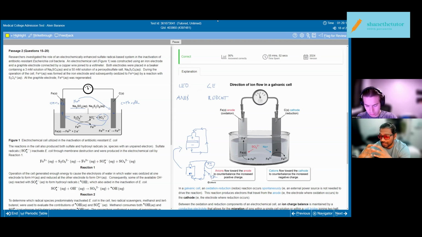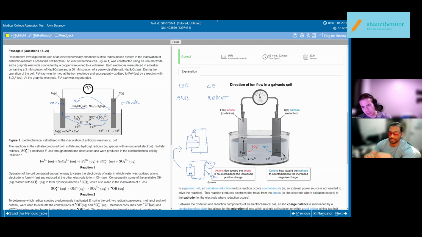But when a battery is at equilibrium, meaning no charge separation, it's dead. It's a dead battery. And to charge it, you plug it into an external source of electricity. And once you do that and you run the electrochemical cell backwards, that's your electrolytic cell. And you're trying to recreate that charge separation in an electrolytic cell.